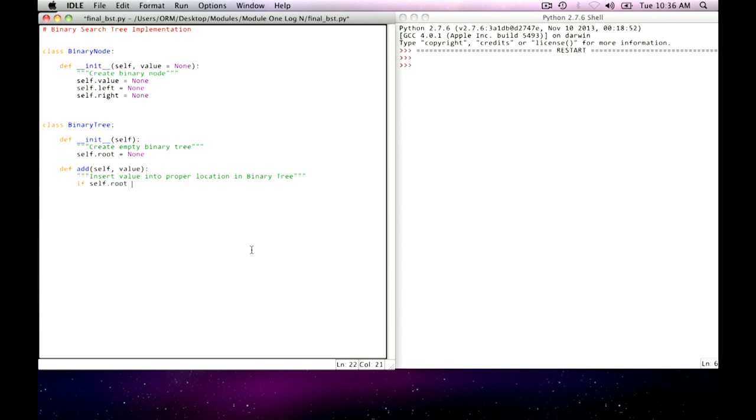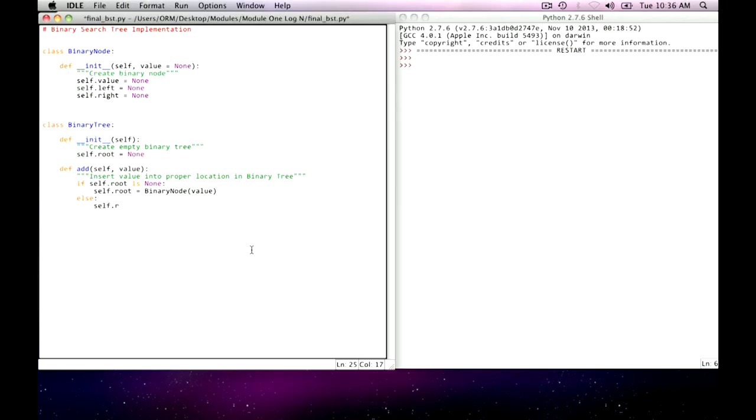So if that's the case, then I can safely say, well, my binary tree now consists of a single binary node whose value was just passed in. Otherwise, now comes the hard part. Where do I put this value, given that I already have a binary tree with some nodes that are structured? Well, to do that, I ask the root to add the value at its proper location.